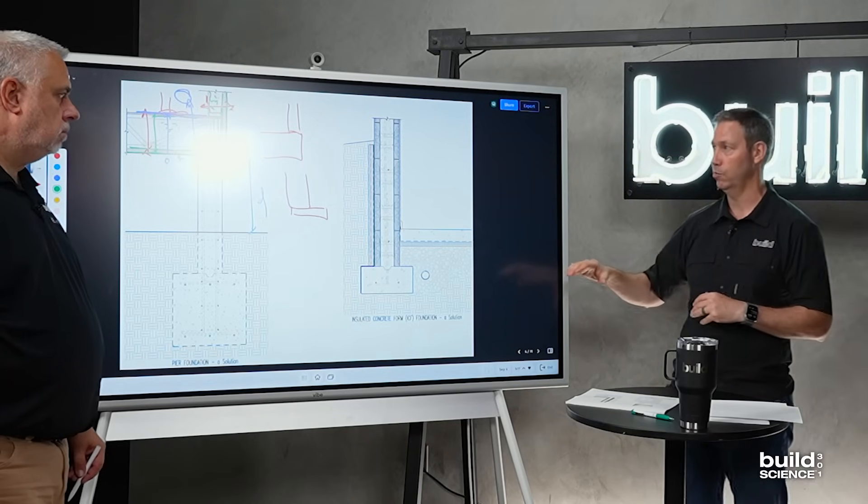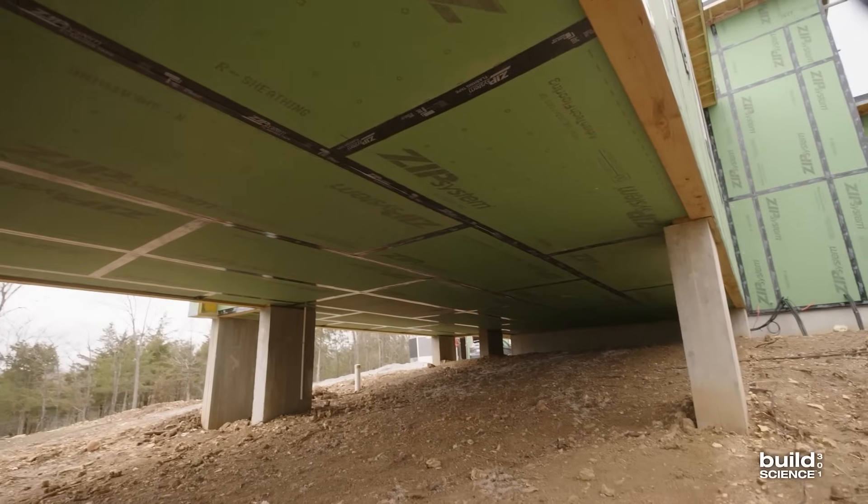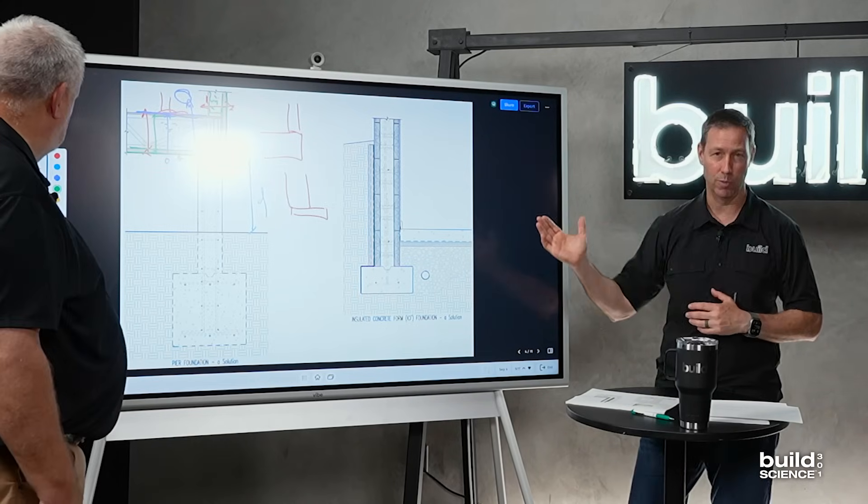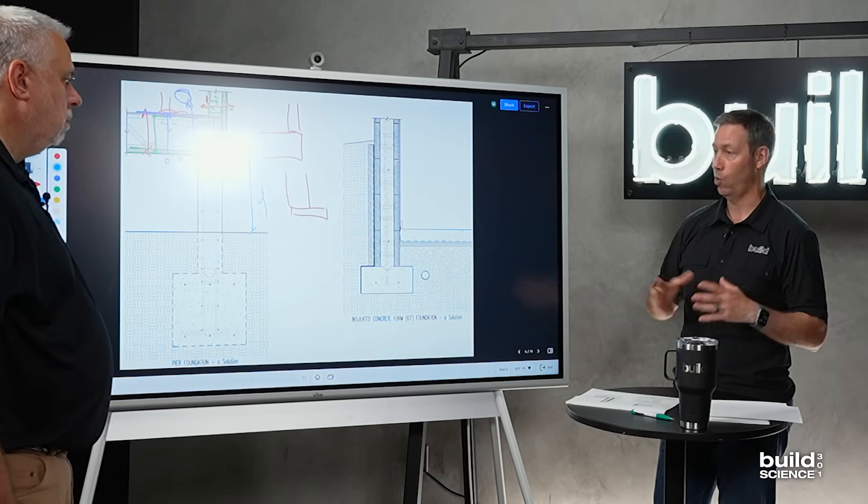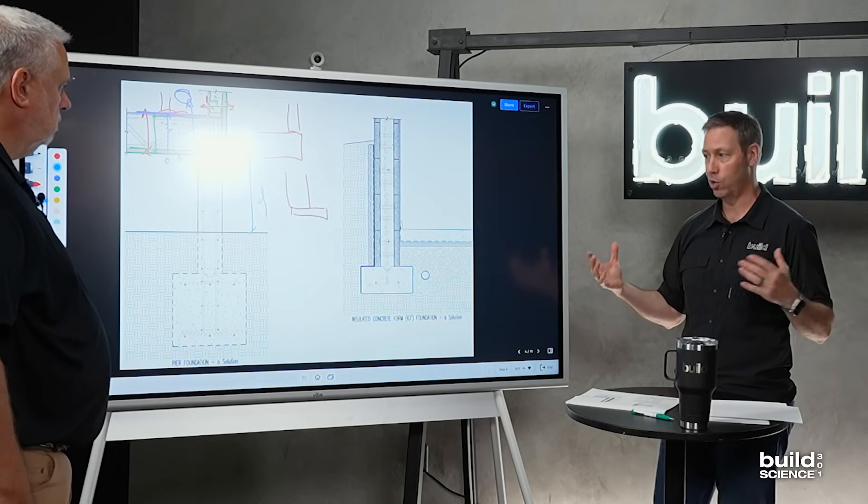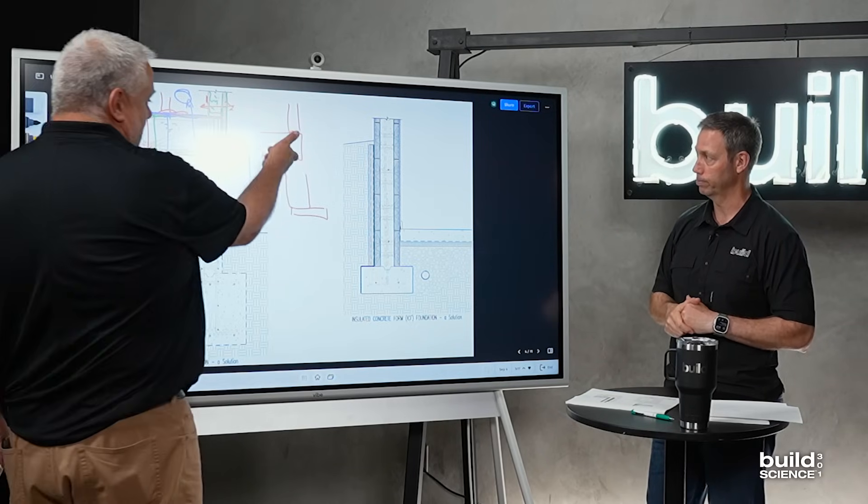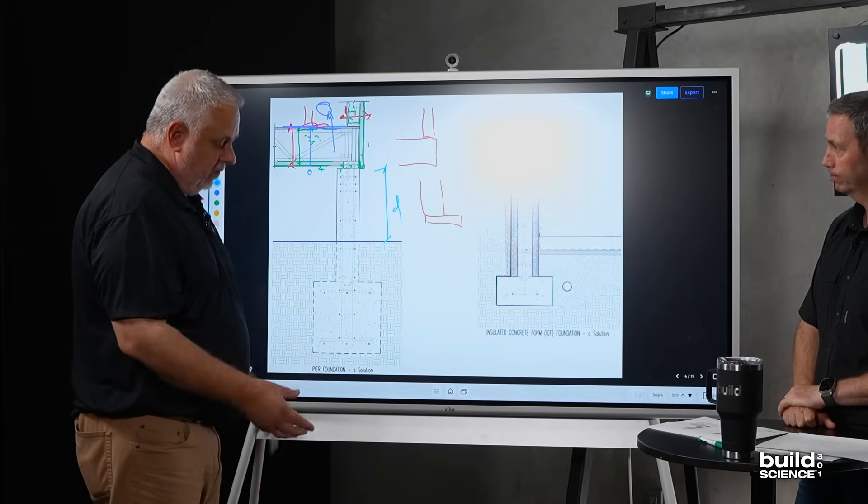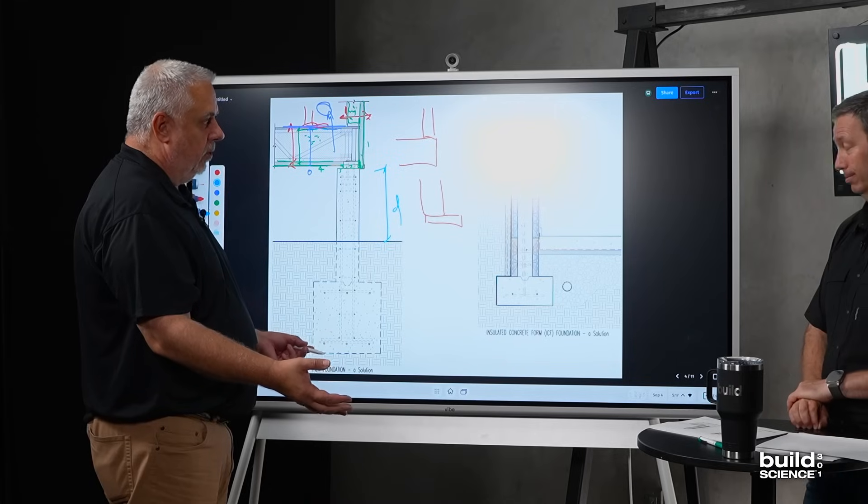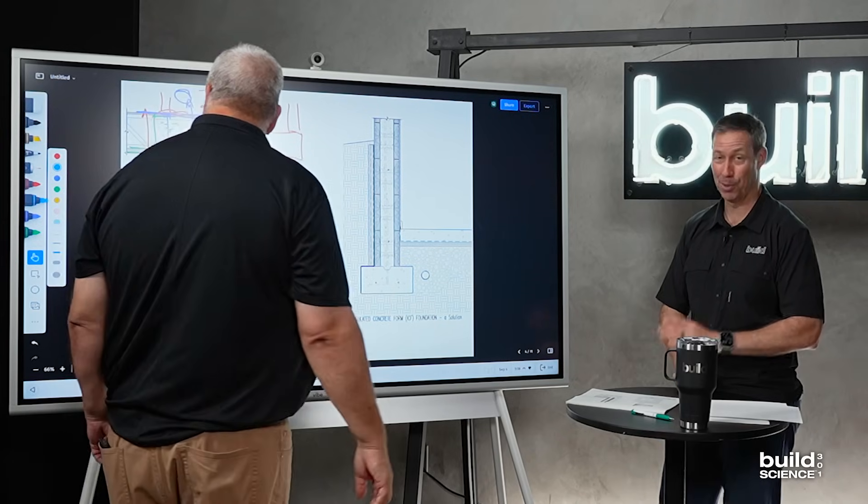And then when you sheathe that bottom side with, I think you happen to use ZipR on that project—yes, we did—but it could have been rigid insulation and sheathing and whatever. The point is that detail where you think about, hey, how do I build my wall? It's the same thing except we're tilting it down. It really comes back to that white paper that you and I both read a long time ago that Joe Lstiburek called the perfect wall. What is the perfect wall? Well, we just tilt it and now it's the perfect floor, and angle it and it's the perfect roof. We'll get into that in a future episode. And that's exactly—I mean, when I talked about the wall and floor, I can still remember the day of looking over Joe's shoulder and he took the drawing and just rotated it 90 degrees and said there's really no difference from a floor to a wall. Makes perfect sense.